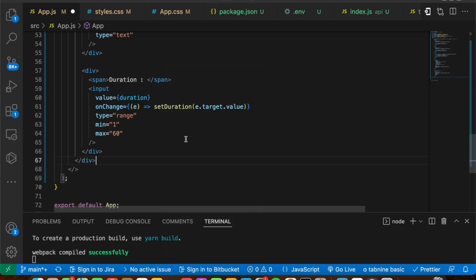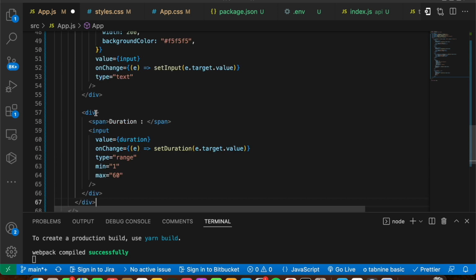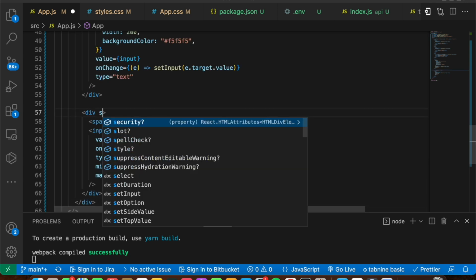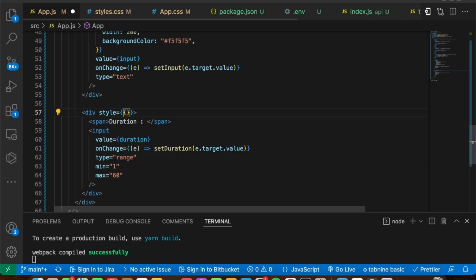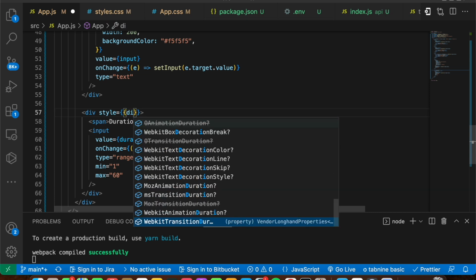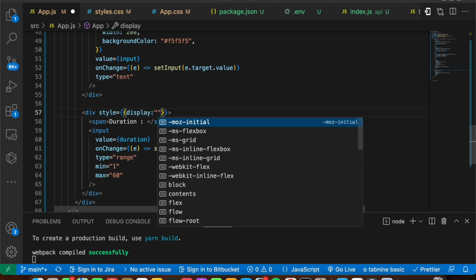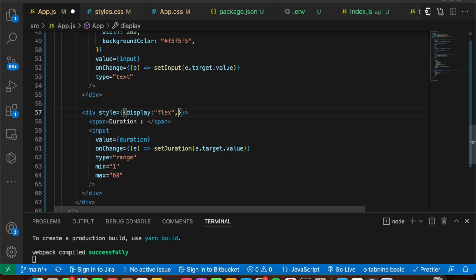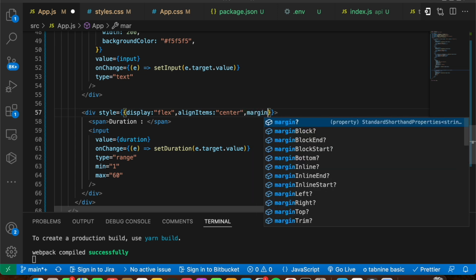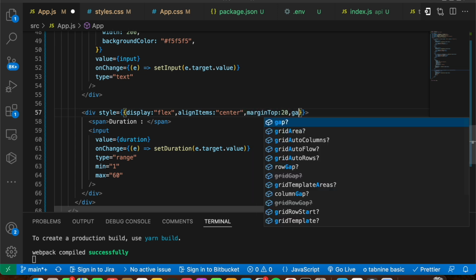Alright, let's format once, and let's pass on the style for your div. Let's say display of flex, and align items of center. Apart from that, margin top of let's say 20, and then a gap of 10.